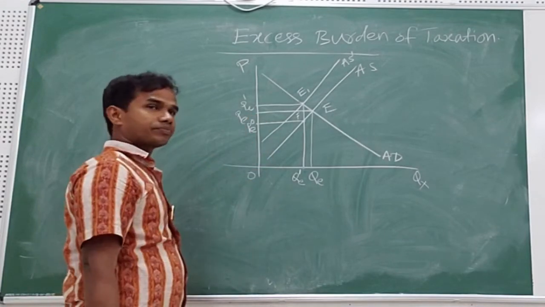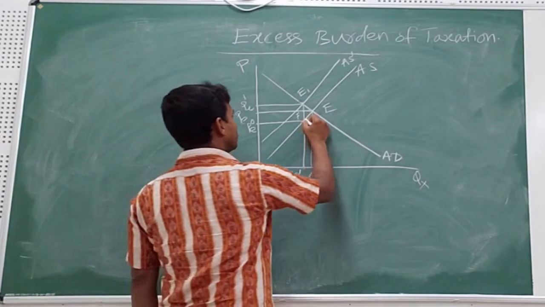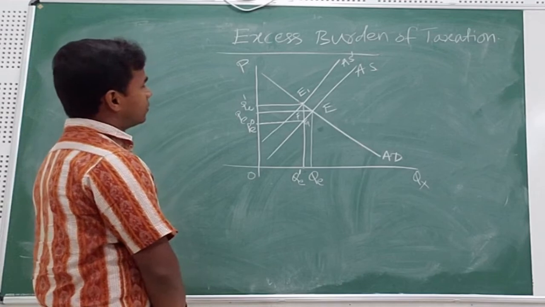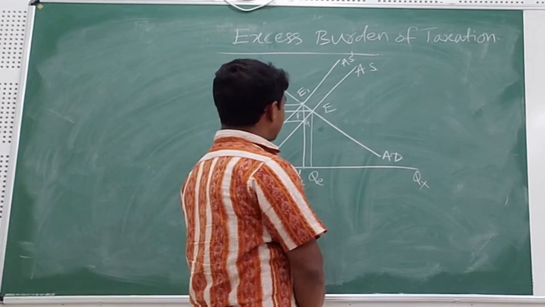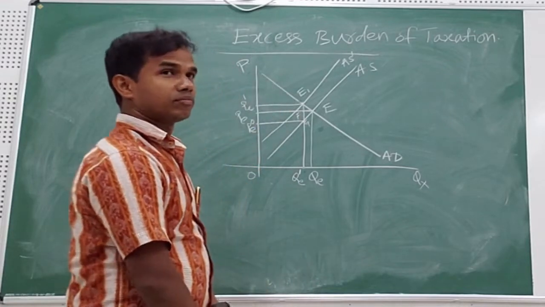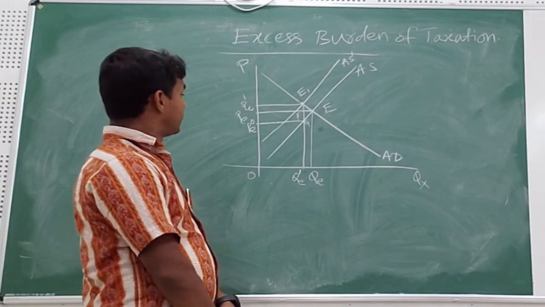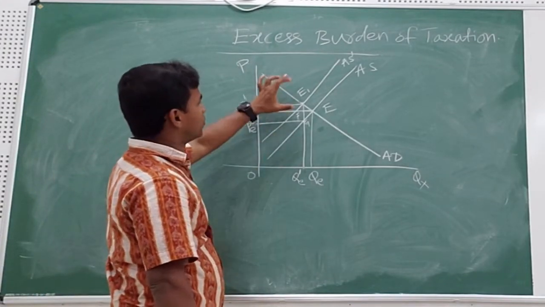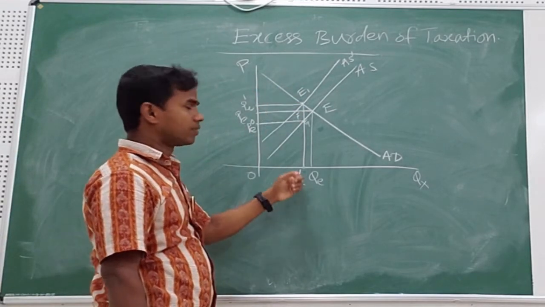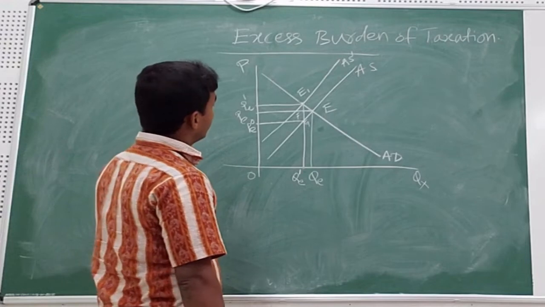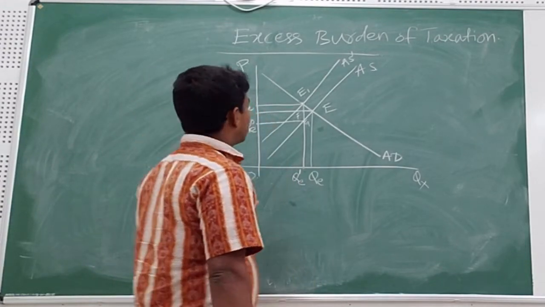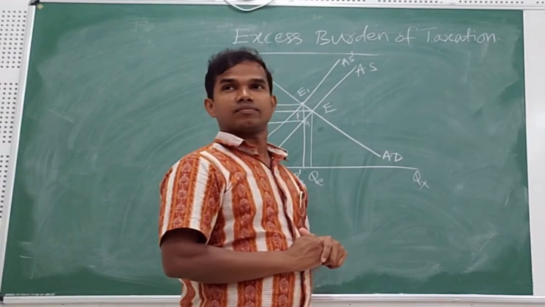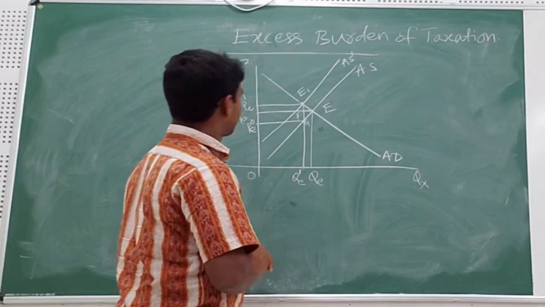So we can give say PE0, and we give the name G. Now what is the tax collected? Tax amount collected is E1G. E1G is the tax amount collected per unit of commodity E1 prime, right? And so what is the consumer welfare loss here? Loss of consumer welfare. Okay, let us write down.